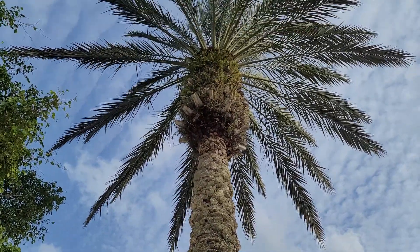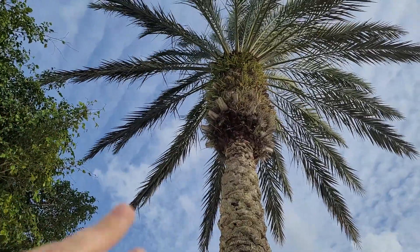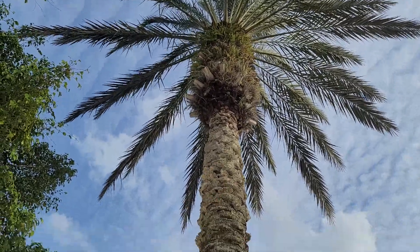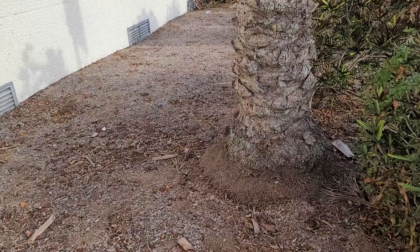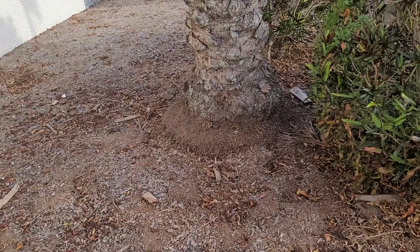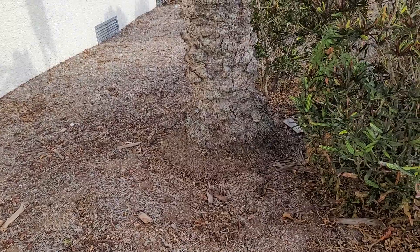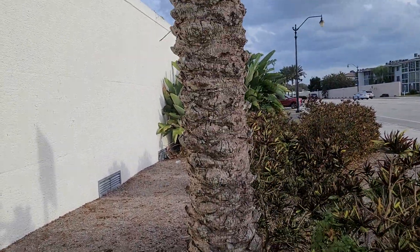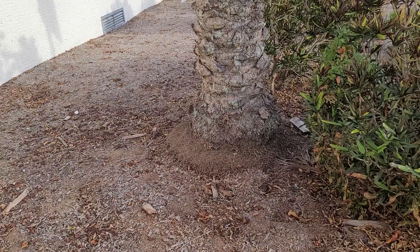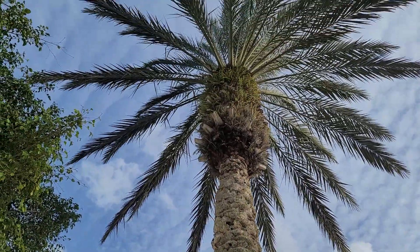So really what to look for is that blue-green color, that kind of flat leaflet, pinnets going in two directions, looking kind of flat but overlapping each other. And the very knobby trunk with a root base that is usually much larger — this one is atypical, actually smaller than most. You'll see a big root base especially if it's being irrigated. These don't require irrigation, nor do they want a lot of water in their crown, and they are susceptible to a lot of diseases. So when you're looking for a true date, look for these aspects in the palms.